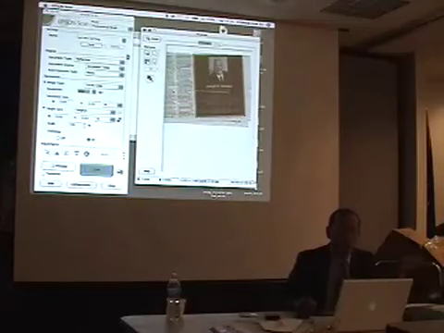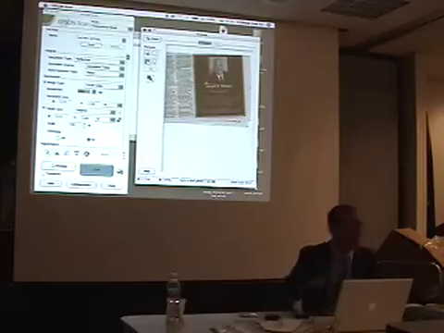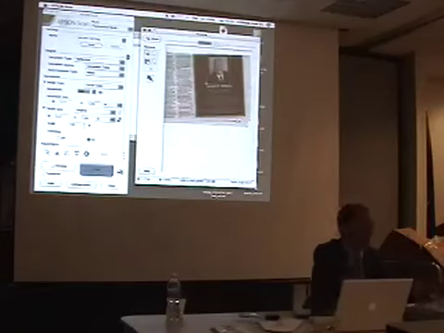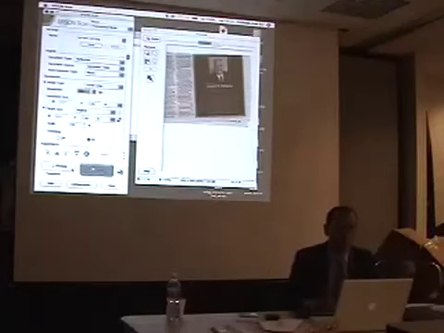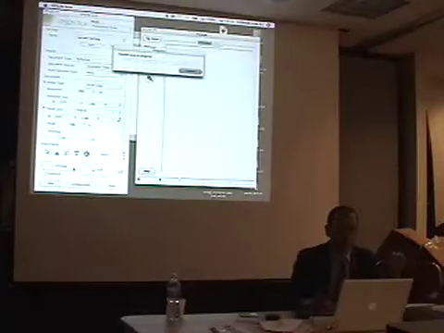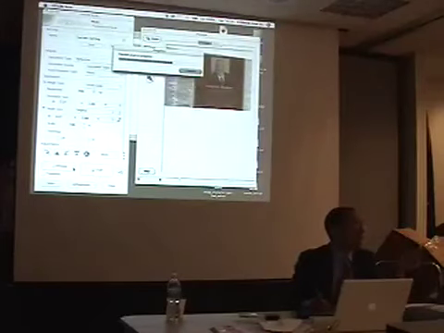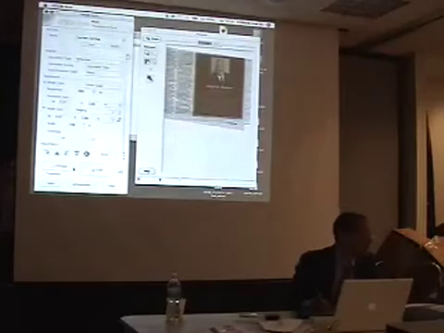The scanner picks it up and says, woo, let me party with this. It's so important that when you're scanning these printed images that you do this in the scanner.